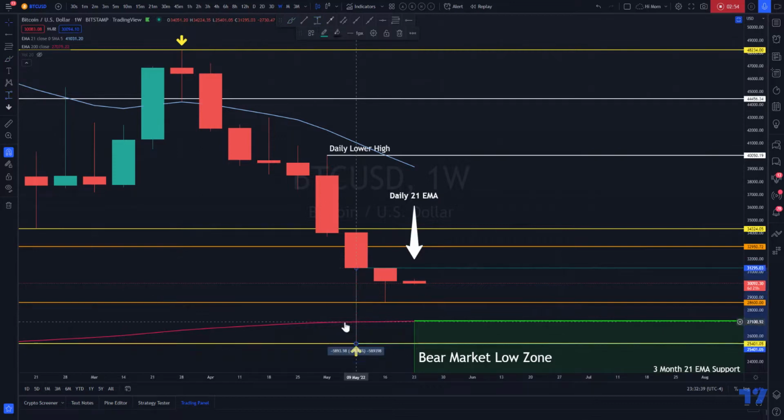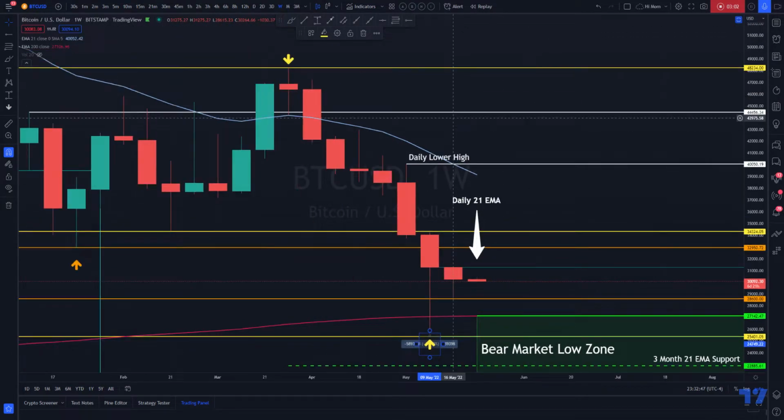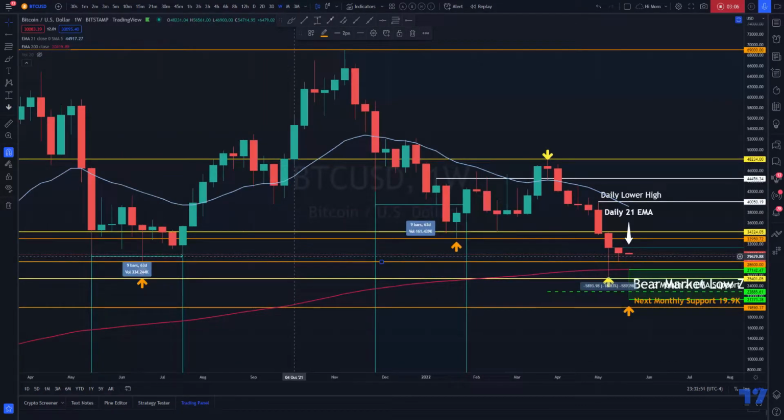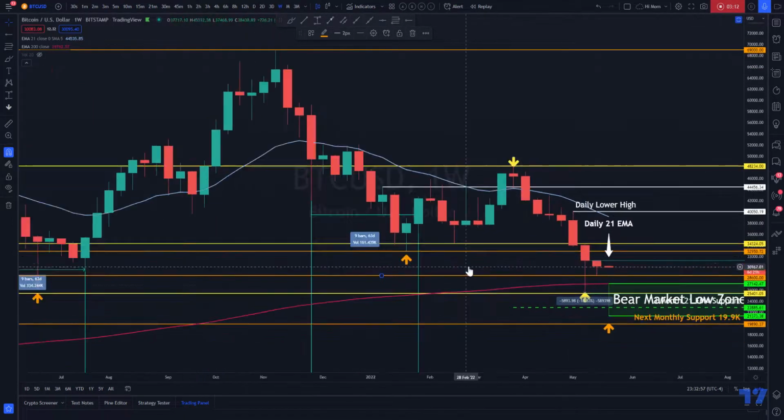Now, I've gone over this in live streams. What is the size of that wick? That was almost a 19% wick on this bullish reversal candle. Some of you may think that's a good thing. However, when we look left for clues, we can see that your extreme bullish reversal candles have led to further downside. So with any bullish reversal candle, look left for clues.